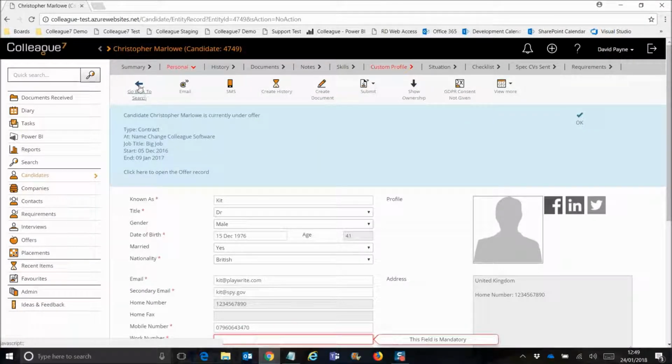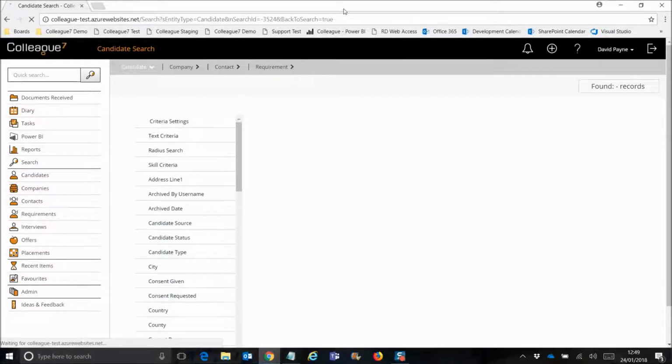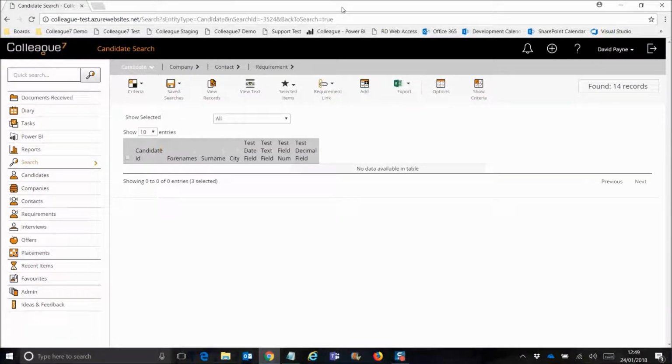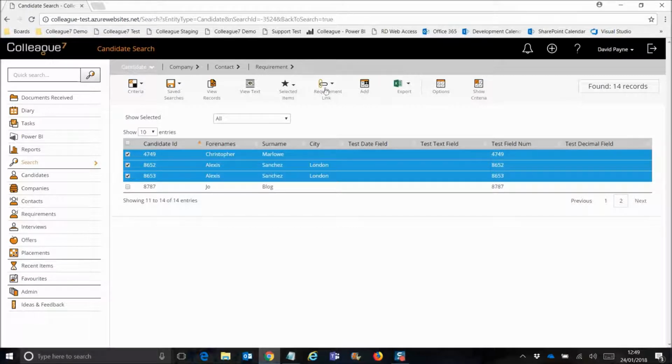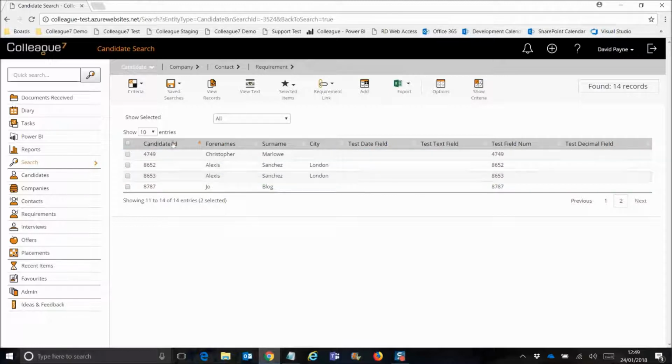Previously, when you clicked on that, it would take you to the search criteria. Now, when you click on the go back to search option, it will take you to the actual search result itself, and specifically the page that you were on. So that's essentially just making that feature work as you would expect it to. It's key that you use that button when you're returning to the search result.